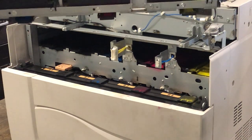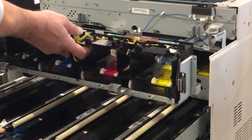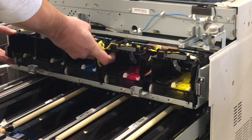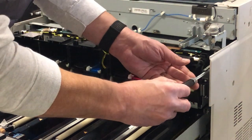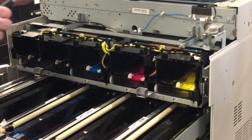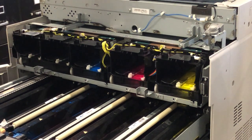To put the assembly back in, flip it back towards the front and open this up. You can put it back on the same way that we took it off, or you can just manually slide it in here. Make sure that your screw holes line up, put a couple of screws back in — at least the ones on the top for now — and then continue to reassemble in the opposite order from which we disassembled it.